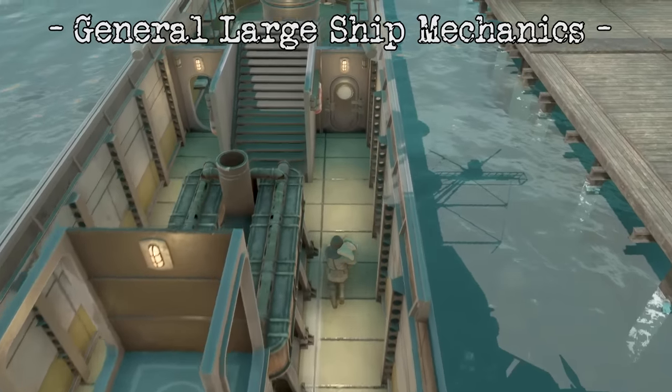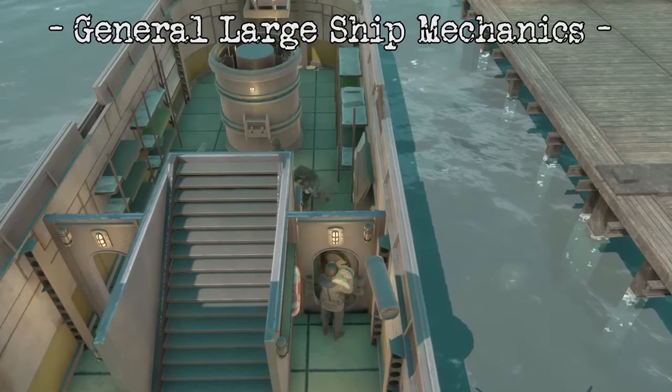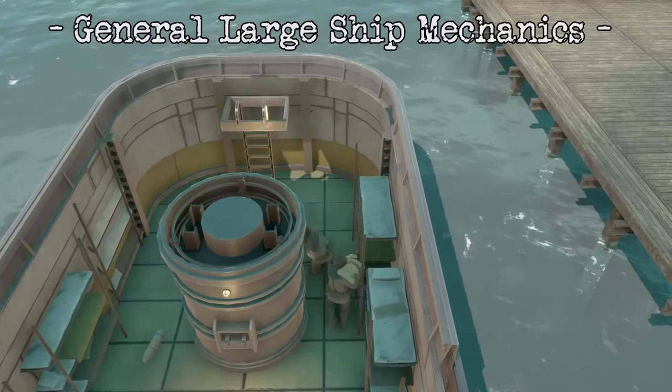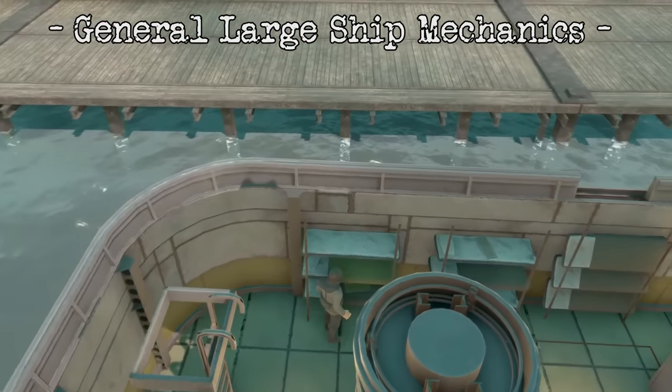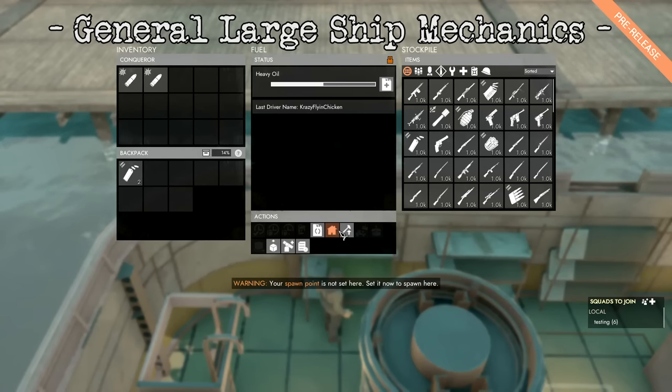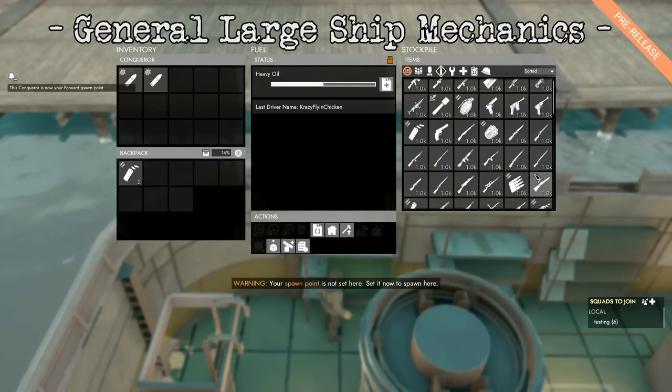Crew quarters. Not all large ships have these, but many of them do. Indicated by bunk beds. Treat these as if they were a bunker. You can set your spawn, stockpile items on the ship, reserve the ship to your squad, that sort of thing. Pretty much everything you can do inside a bunker.